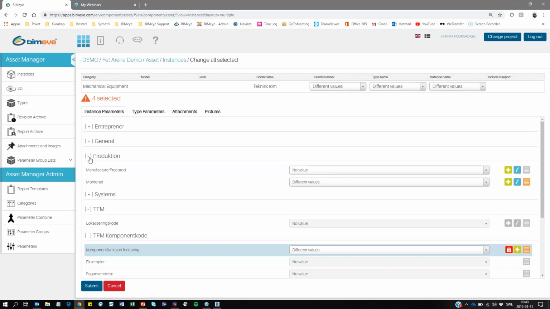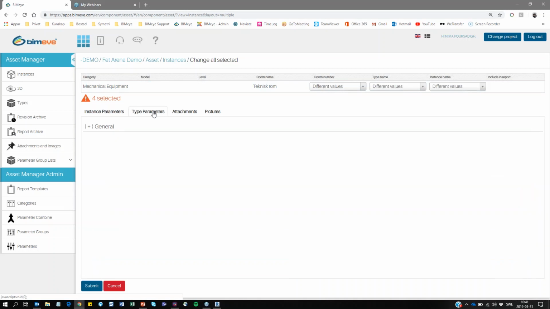or in the way that makes it more efficient for all the consultants that are involved in this project to know, okay, production is my group, and he will only have the right to edit this group. So that's a way of handling the different roles and rights. And you can see it all in the instance parameter tab, and also in the type parameter tab. And this is the difference between Revit and Archicad. In Archicad, usually all objects are instances, whilst in Revit, we work with instance and type parameters.